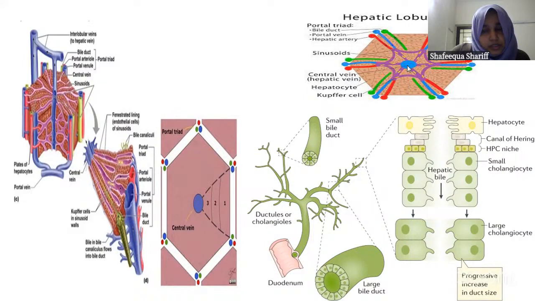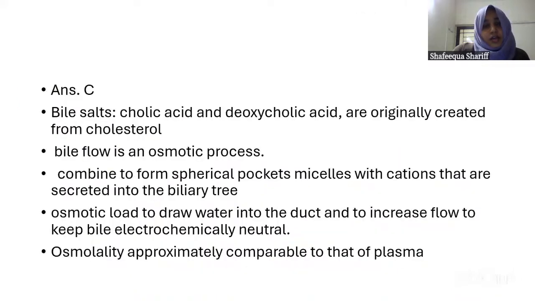After it comes, you can identify it with the central vein, right? From there, the bile ducts coalesce and form the right and left hepatic ducts, which form the common hepatic duct. Basically, bile salts are synthesized from cholesterol, and the bile consists of bile salts, bile pigments and everything. That itself acts as an osmotic process. It sucks in water and moves through the flow of the biliary tree.